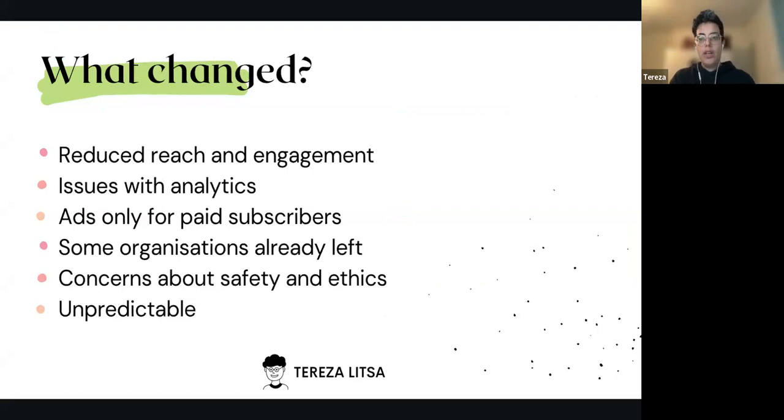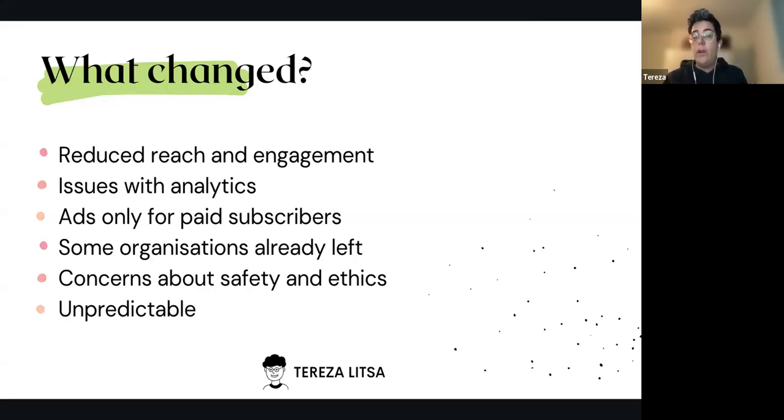And just mentioning again, and we'll talk more about that tomorrow on the alternatives of Twitter. So the changes the last year, there have been many changes. And I think the most important thing is that Twitter X is really unpredictable. Since Elon Musk took over almost a year ago, there have been many changes, and there are many concerns also from an ethical and safety perspective. And, for example, practical ones, there's reduced reach and engagement.